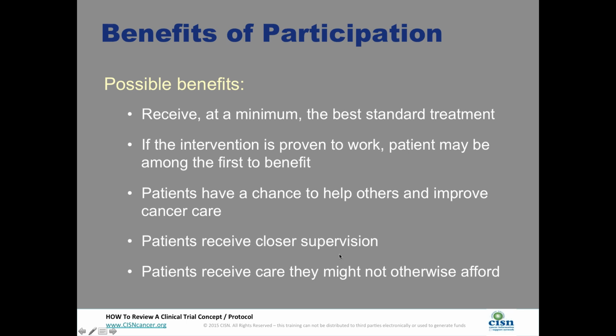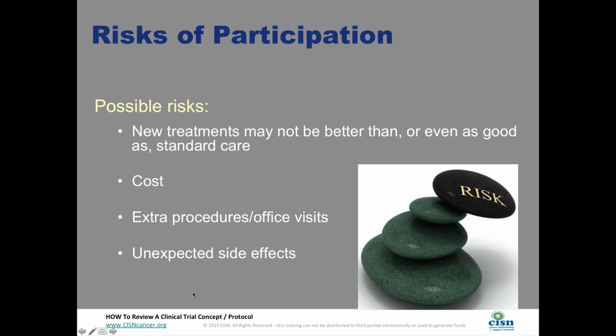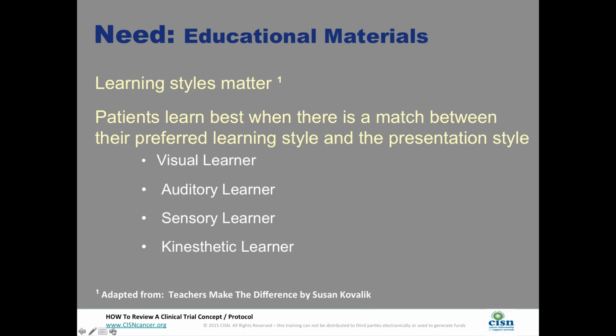Again, we've talked about most of these. They'll receive closer supervision. And for some people, they'll receive care that they might not otherwise have been able to afford. And so, unfortunately, that's the motivation for some people. There are risks. We've talked about all of these before, but here they are laid out again, and they'll be in the consent form.